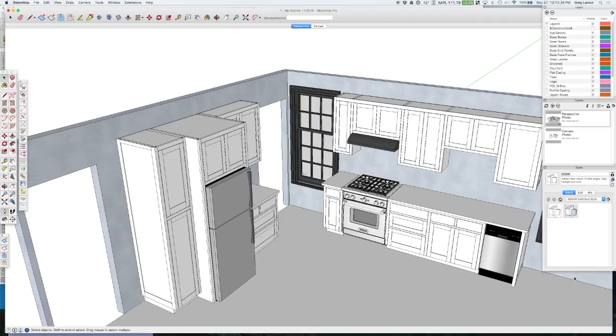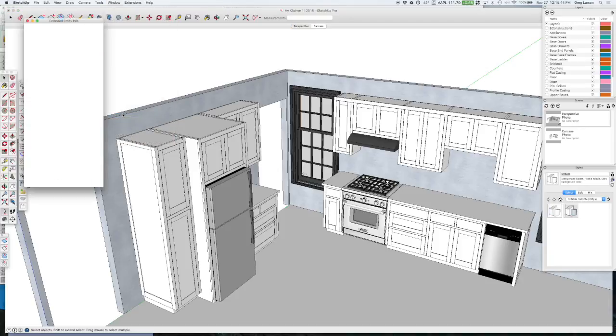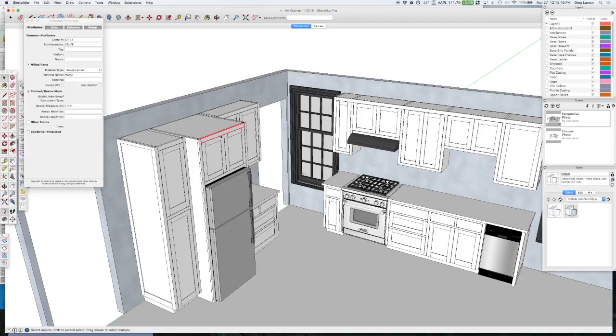We're going to cover renaming and numbering and setting up custom components in another video, so I'm going to ignore that for now. But I believe we should have the rest of our parts numbered.